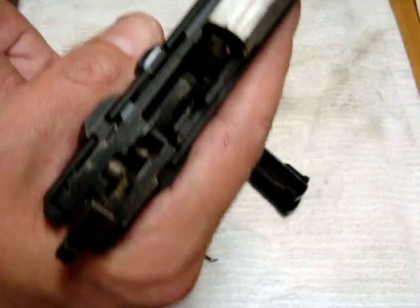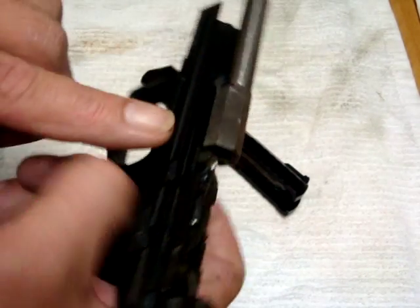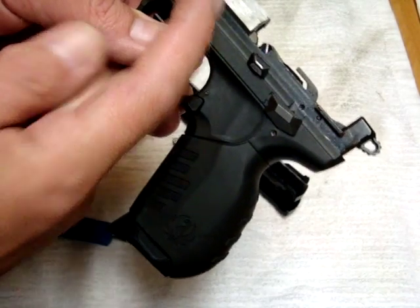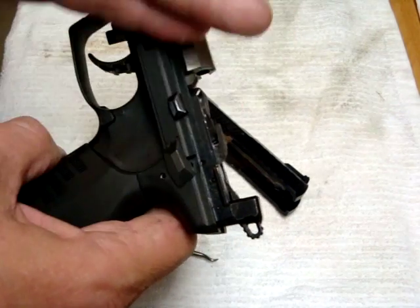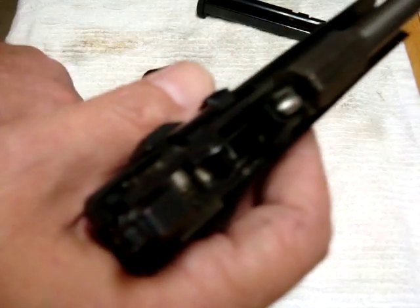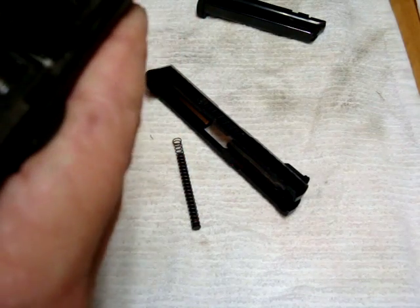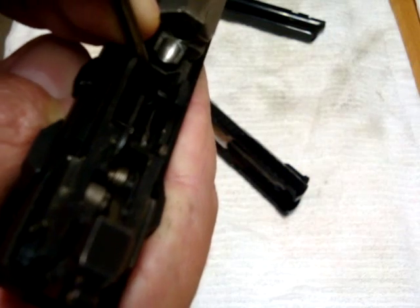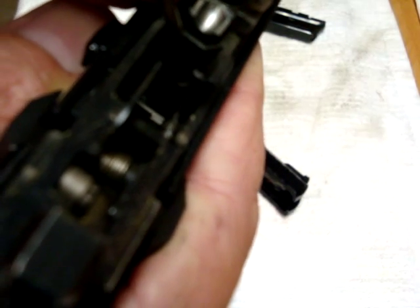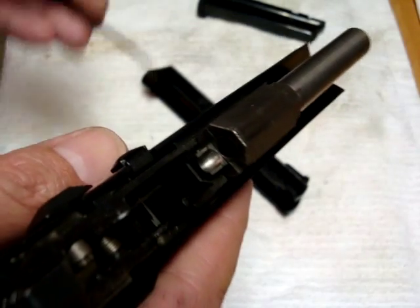When the mag goes in, if you can see that, it comes up and catches, and what it does is pushes it up. When it got bent and splayed out of shape, it kind of just went off and around the side. The new one — and I don't have the original part — but this new one is much thicker, metal-wise. I'd literally tell you it's at least twice as thick as the original part it replaced, and the spring tension on it is way, way heavier.